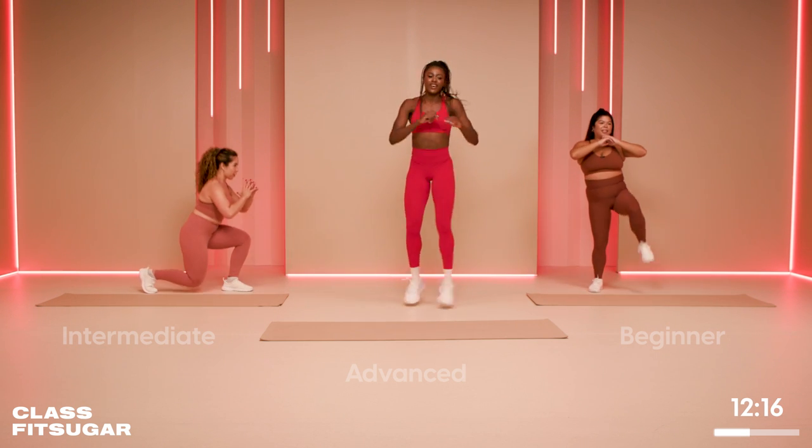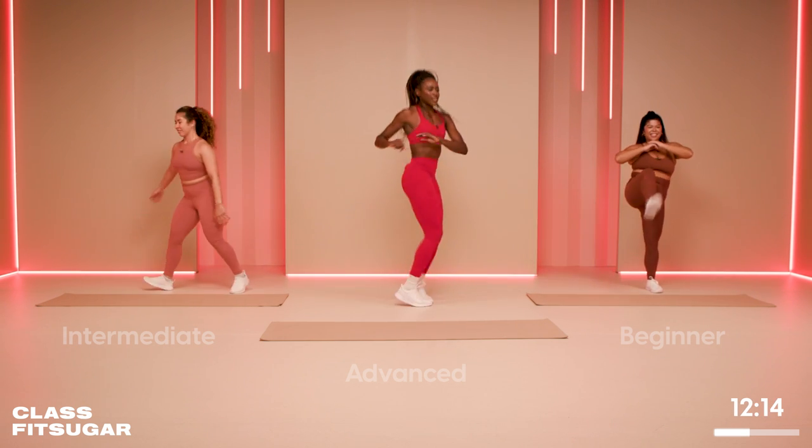Nice high kicks. Deep squats. Just 20 more seconds.